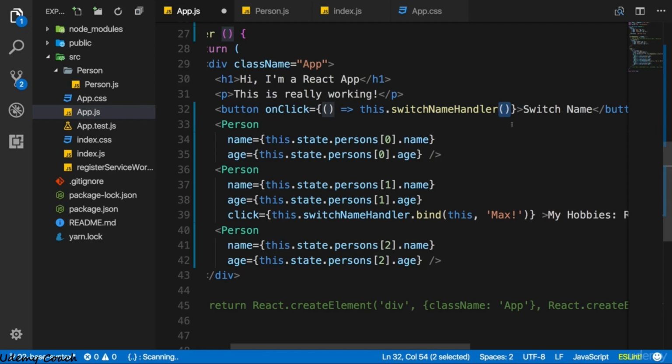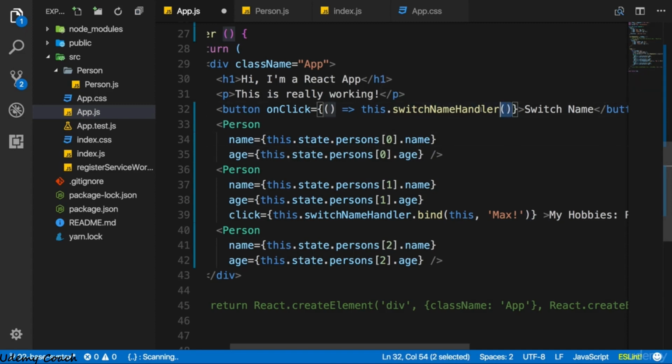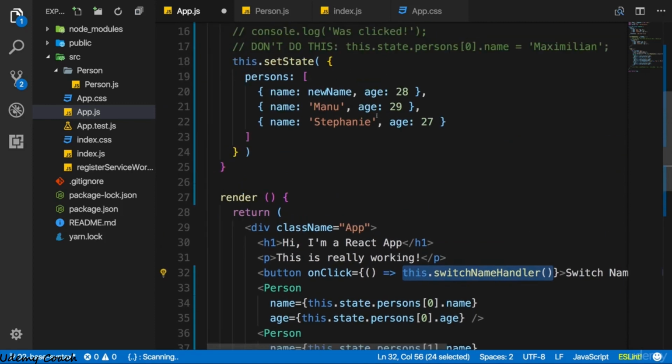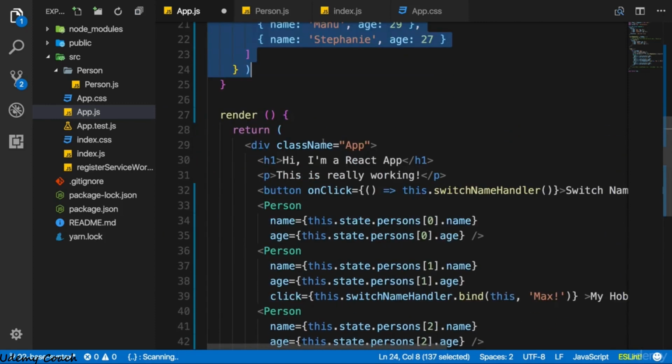This is why I added the parentheses. Now, in an earlier lecture, I said that you shouldn't call this, and that was true. But here, this is not getting executed immediately. Instead, what we pass here is an anonymous function, which will be executed on a click, and which then returns the result of this function getting executed, which of course simply leads to this function getting executed.